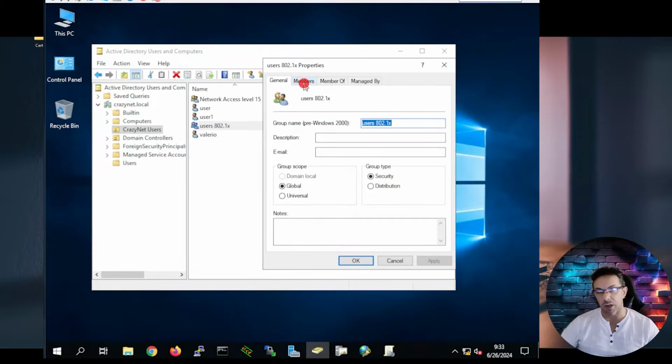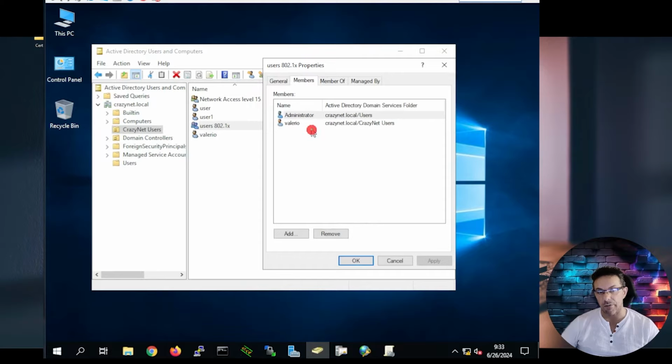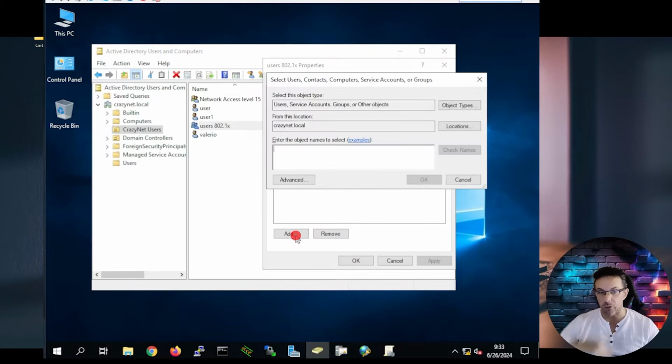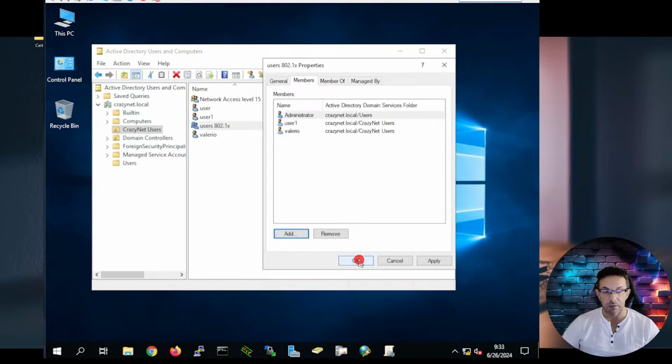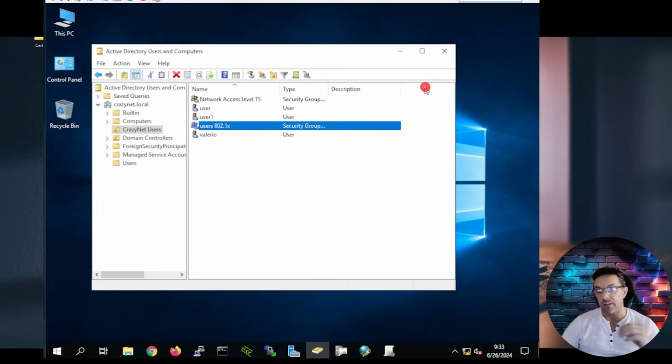Oh, of course, you need to add the user to the group 802.1x. User 1, okay, and okay. I did this for you because like this it is easier to understand something about certificates, because the configuration itself is not complicated.